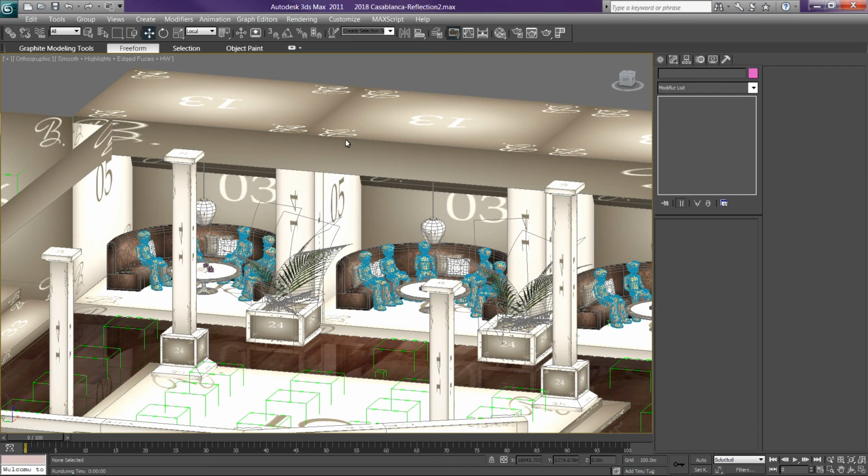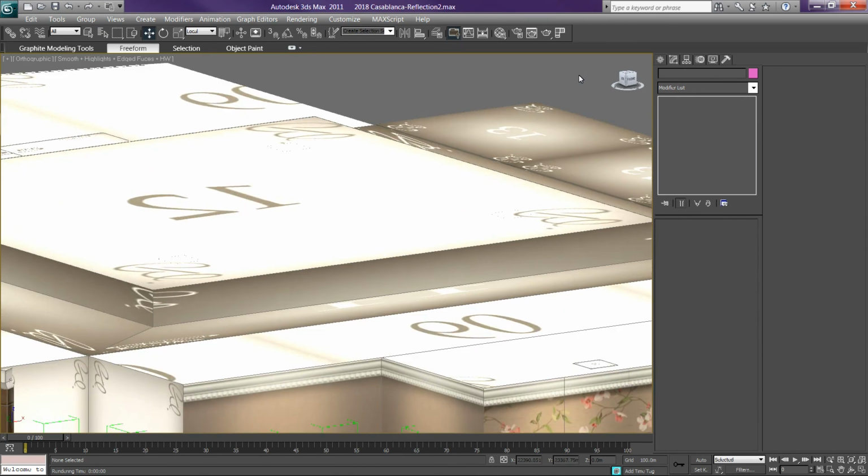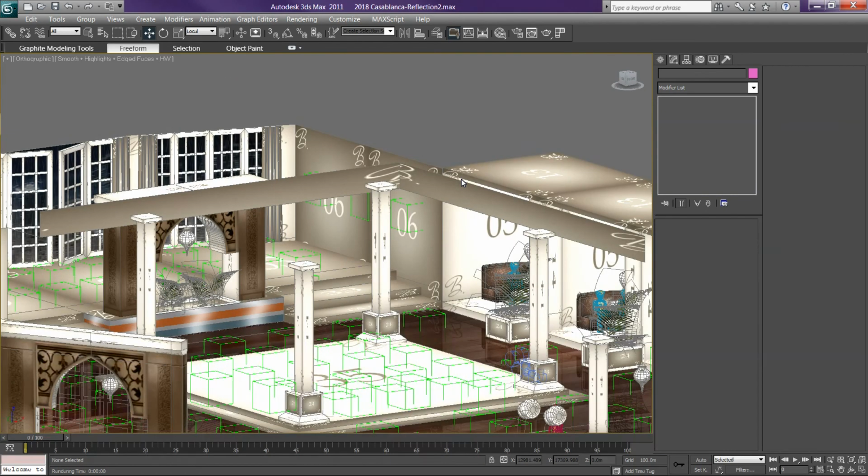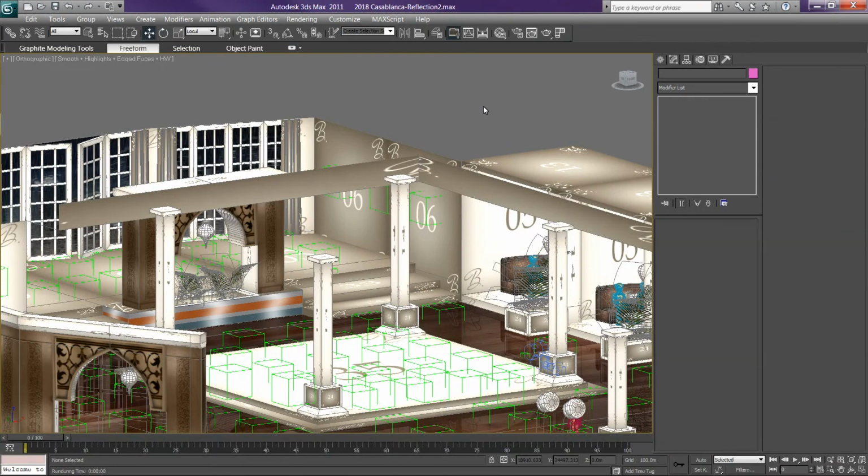So you want to try to make sure that the mesh is as ready as it can be for the various interpretations that people are going to have of how they would like this mesh to look when it's fully textured. So you're making some decisions for them in terms of how many different materials they're going to be able to use in this mesh, but you want to make sure also that they make sense and that certain things tie together. So when assigning materials to various surfaces on the mesh, you want to think about, well, where else can I use this where it will make sense, and that kind of thing.